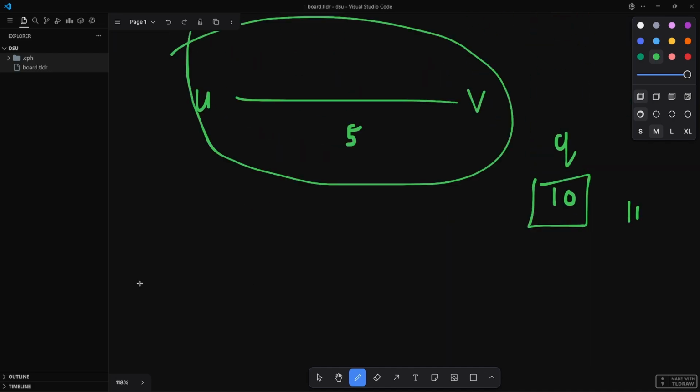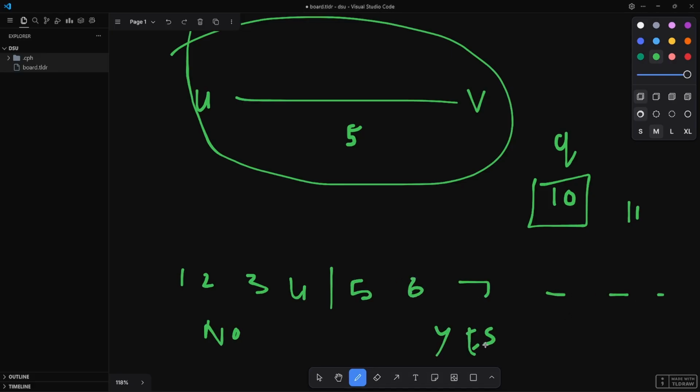So can you observe some pattern here? When it's less than 5, 1, 2, 3, 4, it's no. Then it suddenly becomes 5, 6, 7, 8, so on. It becomes yes. So can I say that there is some sort of monotonicity? This particular sequence is monotonic. That means as Q increases, the number of valid pairs also increases, isn't it? If Q becomes infinity, all the pairs are valid, right? This is an observation. Let's write it down.